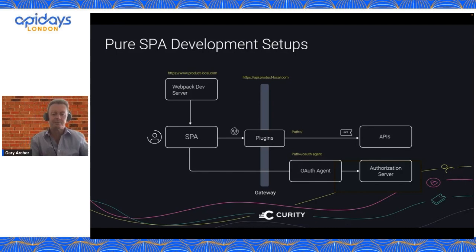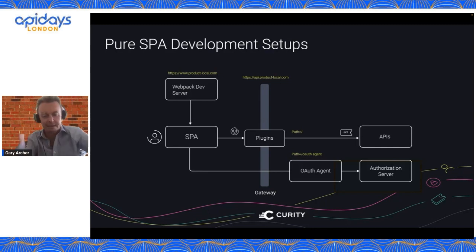This is represented here where the developer uses something like the Webpack dev server and develops in a pure SPA manner using React or their preferred technology. And then in terms of cookie issuing, they connect to remote endpoints like they do for other APIs.